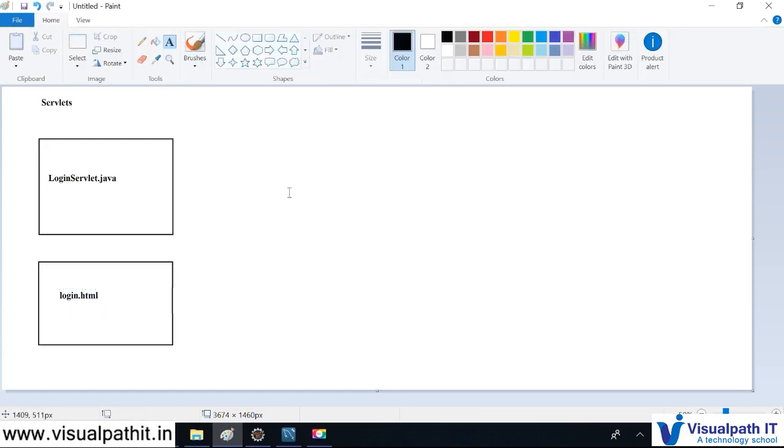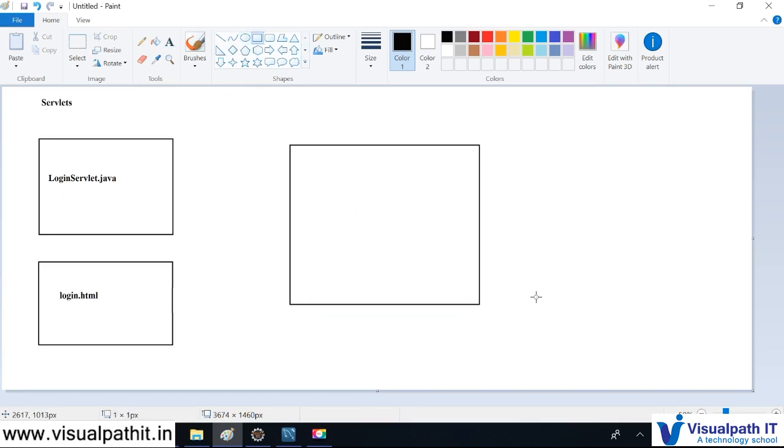So we'll have both files to complete our login application. One is the login HTML and the other is the login servlet, and this works for our user interface. Let's assume this is your user interface, which takes the username and password details.